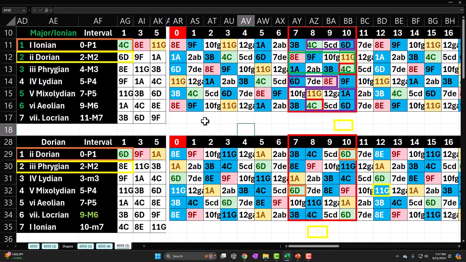This practice session, the way it's set up, might be a little bit different than others in that I'm going to try to get everything going the same way, which might be more useful for certain types of people like myself, that like to have everything kind of lined up going the same way, in that I'm going to be using my fretboard in Excel, having the low string on the top as though I'm sitting behind the guitar, so it will match what I'm looking at from the perspective of the guitar from behind it.